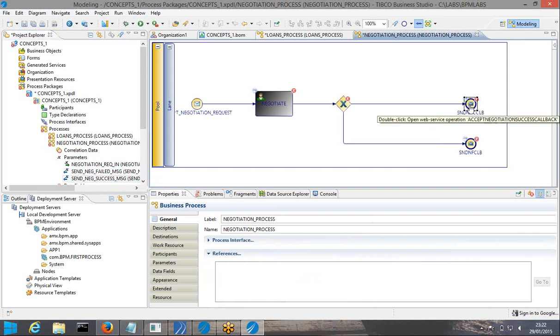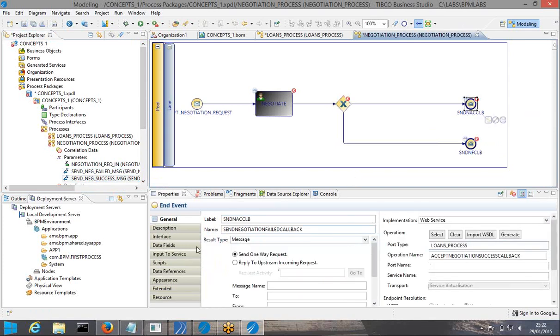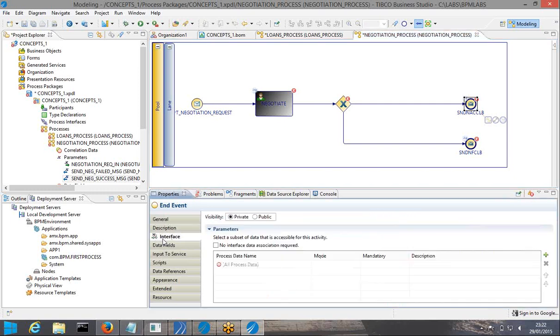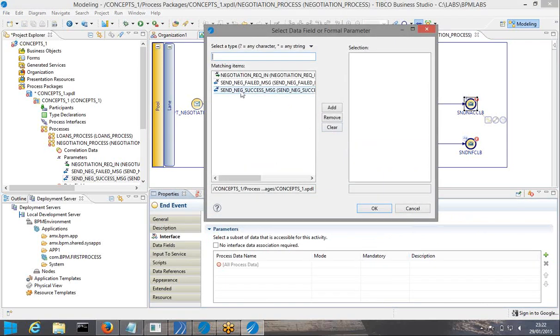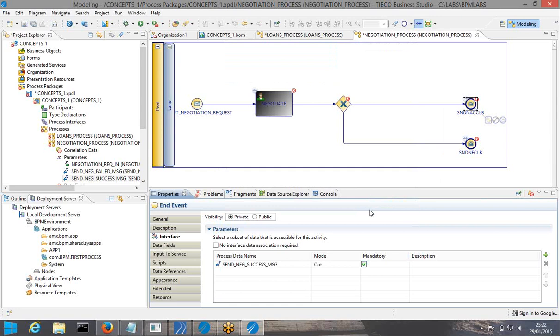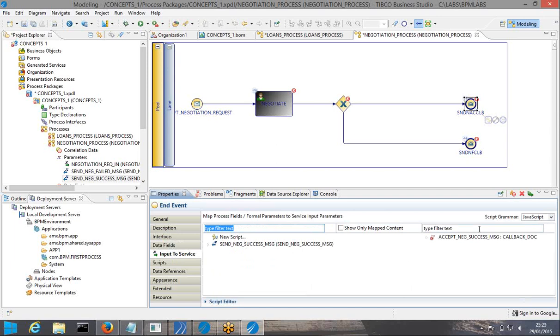So those objects you have to refer here. So select it. So interface. So exact one you define. So negotiation success message. Go to input to service and do the mapping.